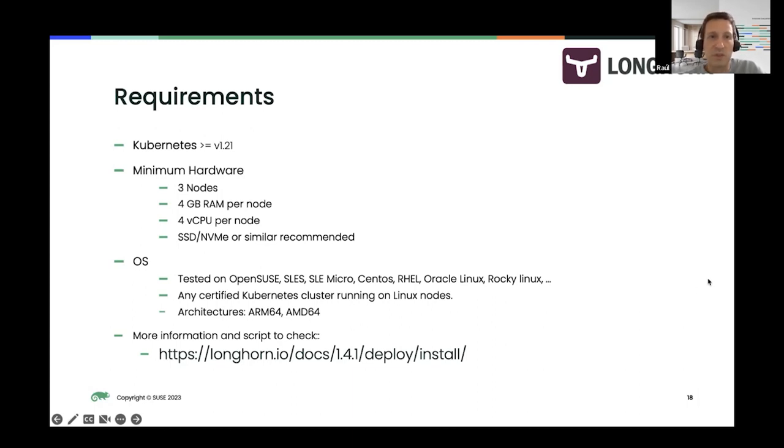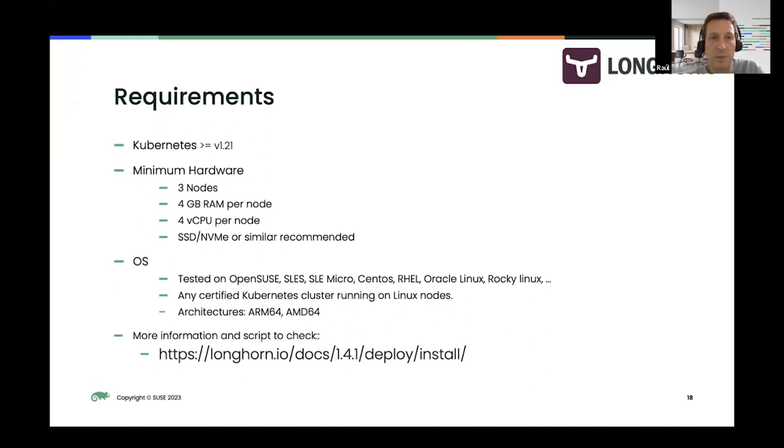There are more; these requirements can be found on the website I listed at the bottom of the slide. For the operating system, it has been tested on SLES, OpenSUSE, RHEL, etc. But basically, any Linux distribution used in a certified Kubernetes cluster should work fine.